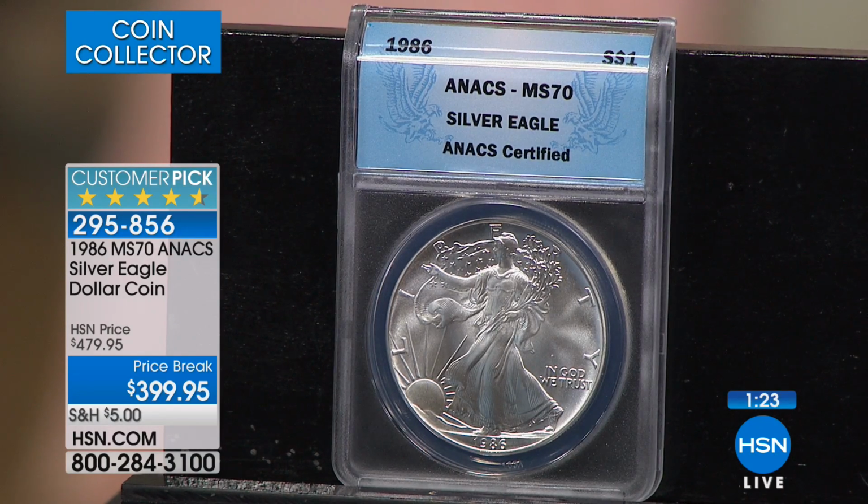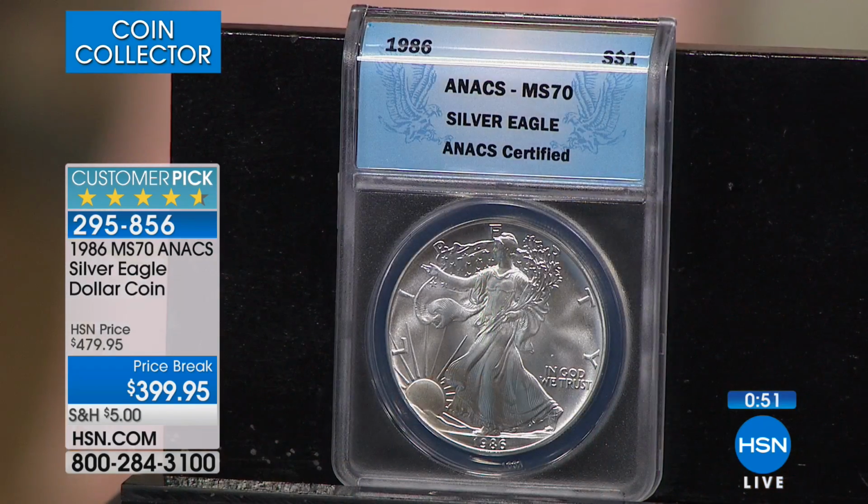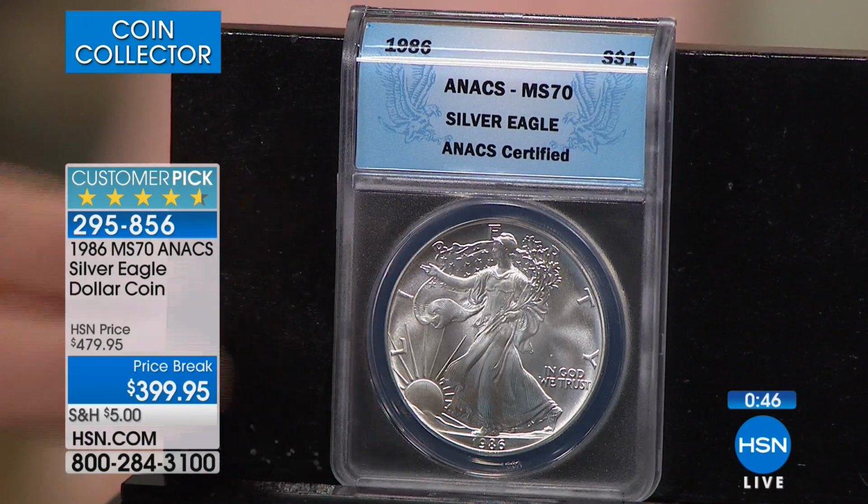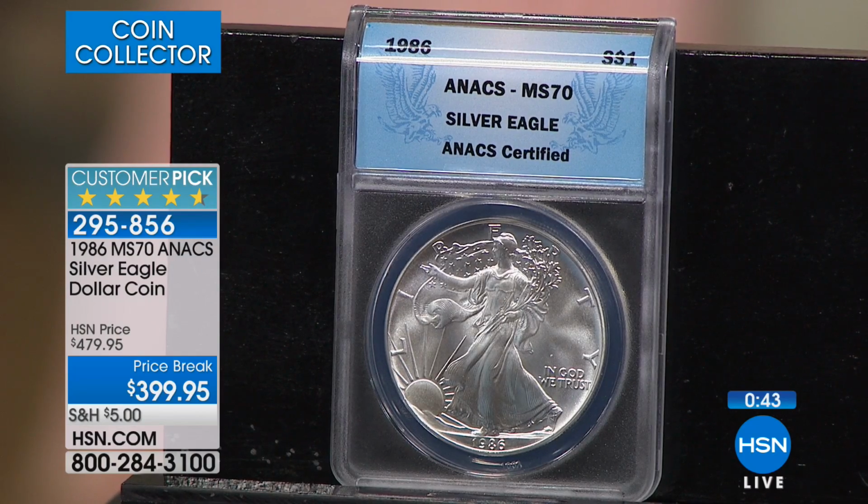This is a 10-year labor of love with someone, and in essence a favor to me, which I pass on to everybody out there. So at the end of the day, what you're really getting here is an historic American coin, the Silver Eagle. Ronald Reagan signed the Liberty Coin Act in 1986, creating the most popularly collected silver coin in the world today. I don't think anybody then realized just how important this American Silver Eagle has been. It came out in late 1986 and was continued on for 33 years.